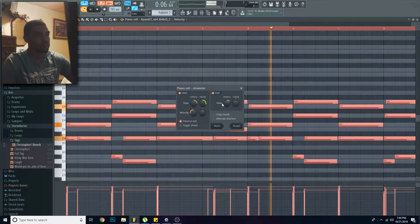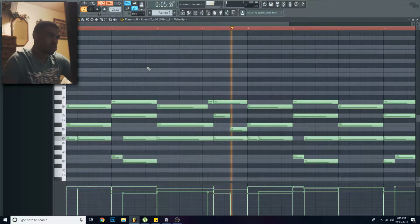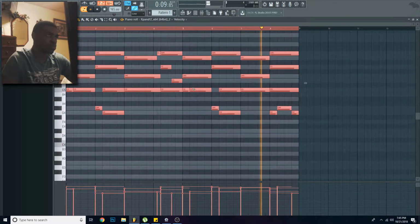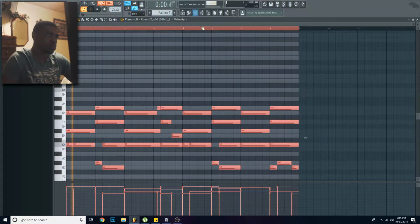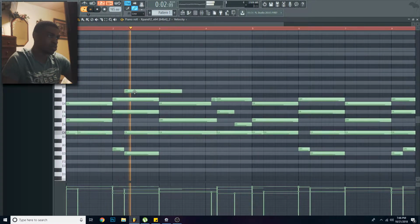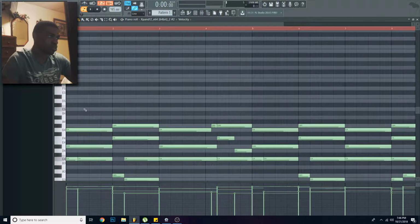I ended up strumming it, but I ended up taking the guitar away, so I just go to a piano, and you'll see that. You can't even lie. You can't tell me that when you just hear this melody, something hard is about to happen, like something crazy.